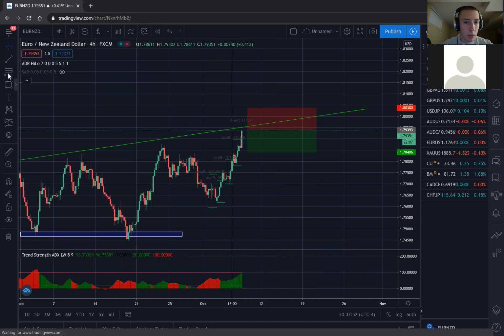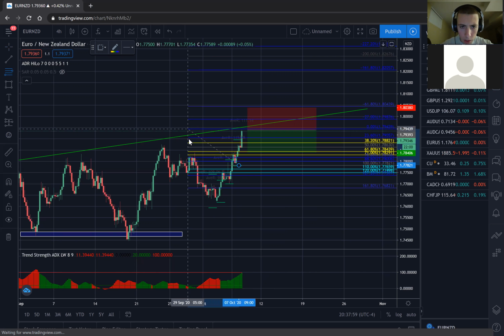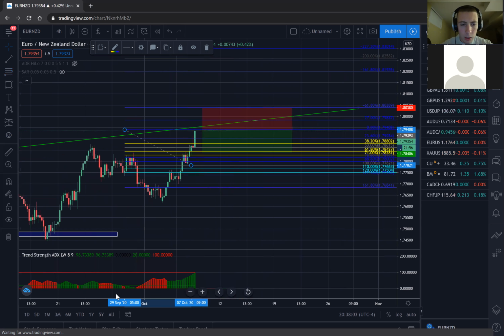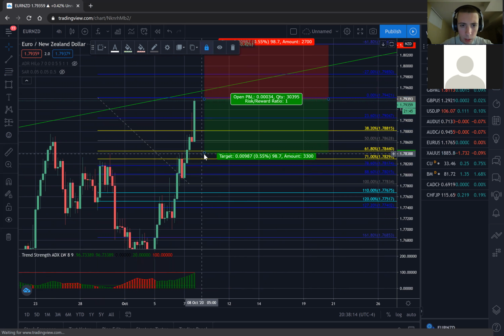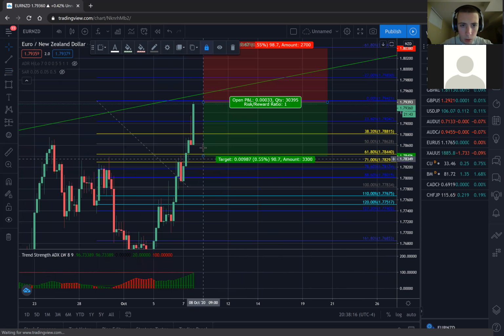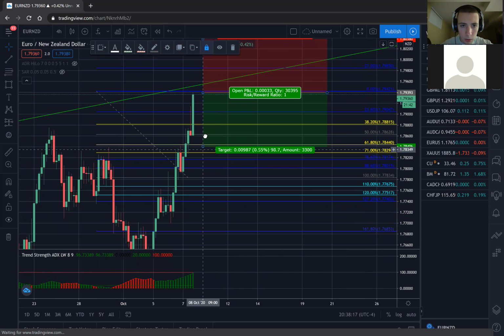Let me get the fibs going. So this is a whole lot of stuff going on. This is why I toggle on and off my indicators, and I don't like to keep the fibs on there. So I'm going to use fibs to help with my exit. Okay, whatever. I'll just draw a line and drag it to the line.